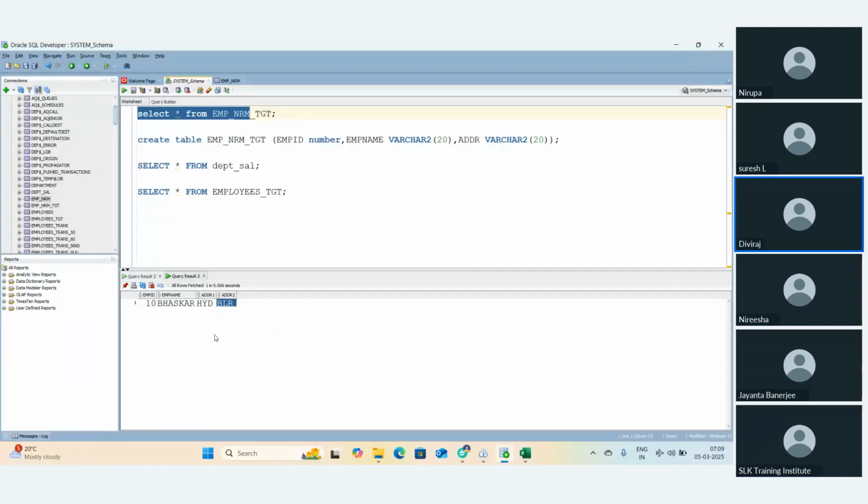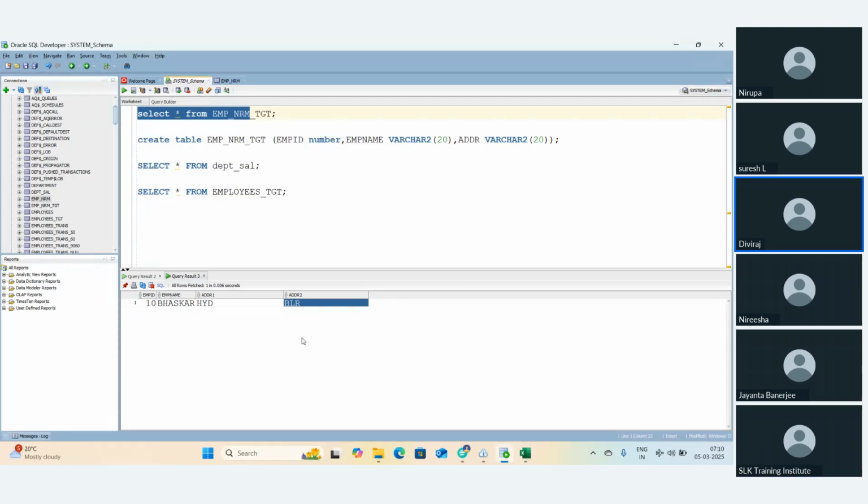Okay, Bhaskar. Suppose we have three address columns, now we need to give three as the occurrence. The occurrence that we have to set is based on how many fields we have. Here we have 2 address fields, so we are setting the occurrence as 2. If we set 3, that means we have 3 address fields, so it will transpose to 3 rows. 1 row will become 3 rows. If you have 2 occurrences, 1 row will become 2 rows.